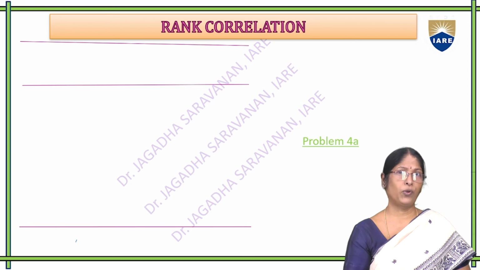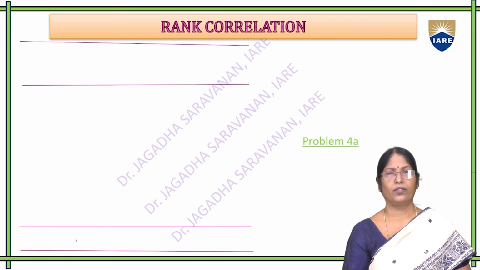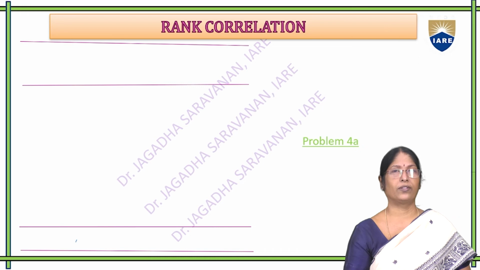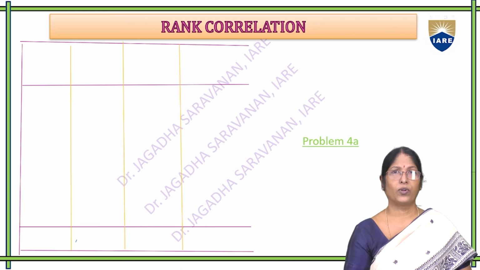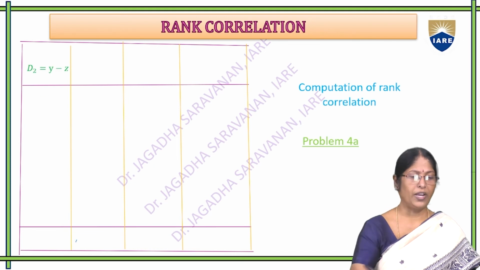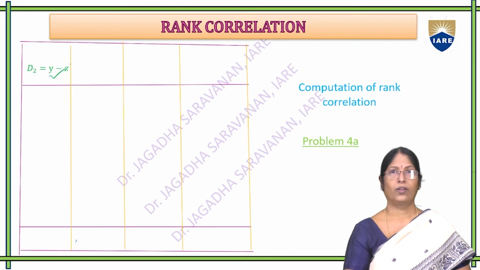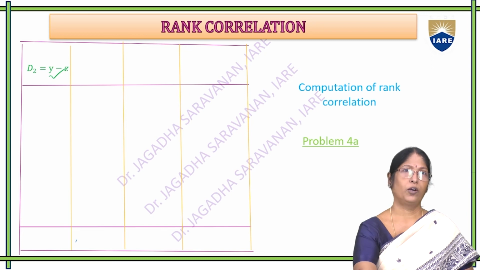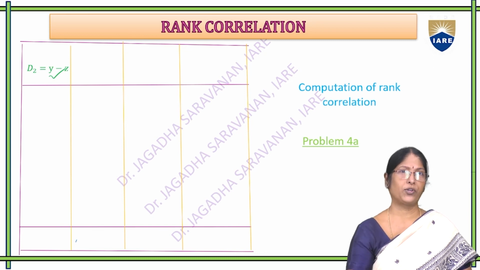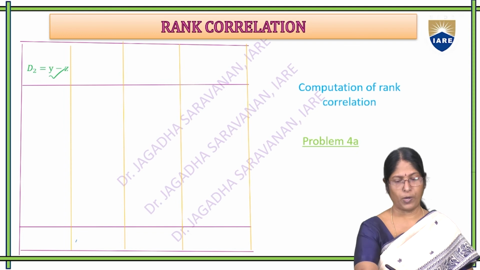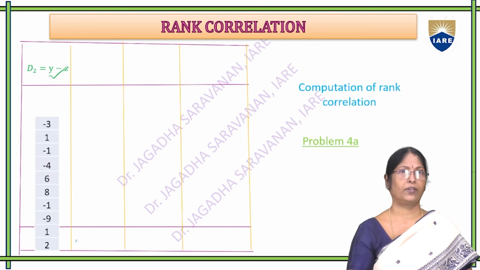So the first, before constructing the previous slide, D1 we found. That is D1, the difference of the first rank, X and Y difference. Based on that we constructed. So now the leftover is D2. Actually, this table also, before that table continuation, for space adjustment purposes, is kept in the next slide.